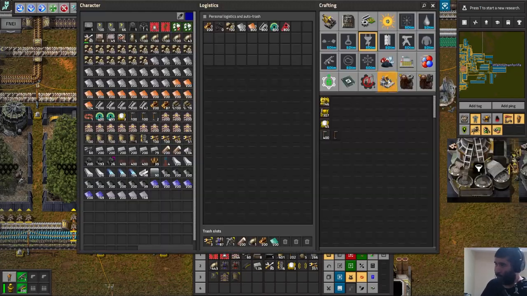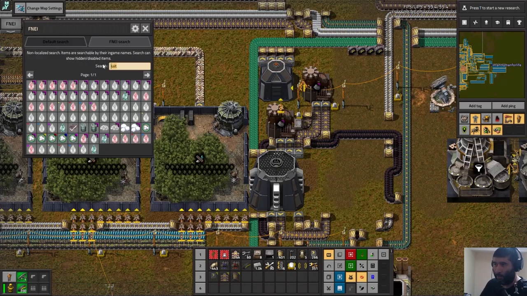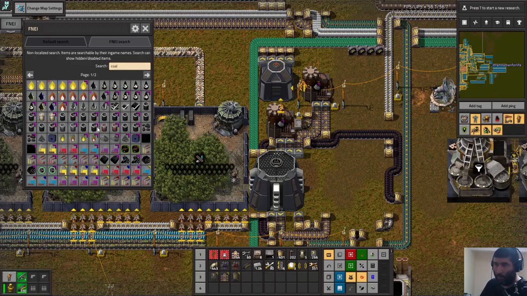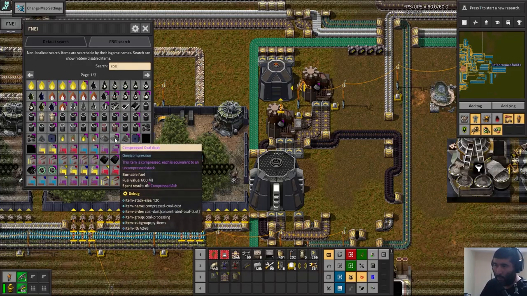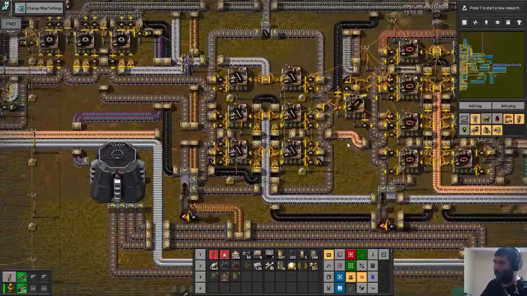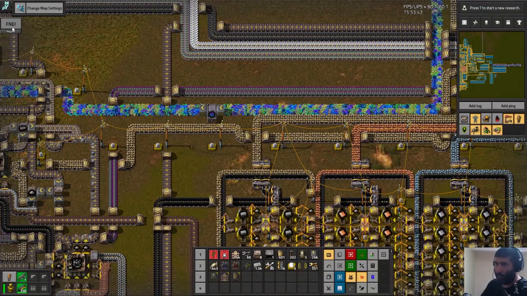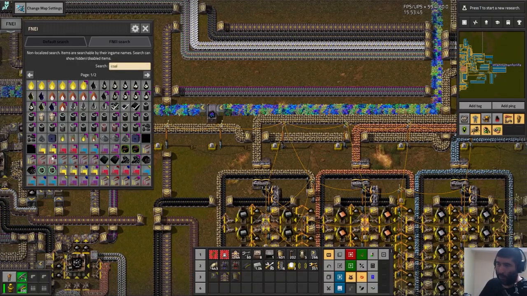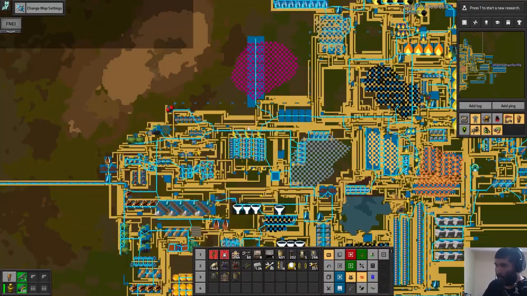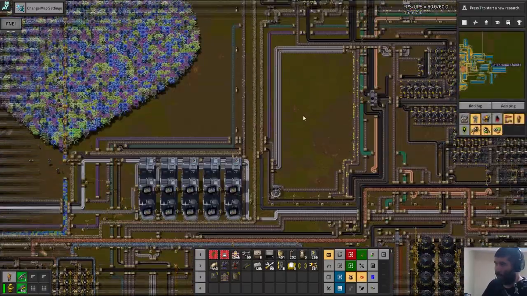What's it called? Compact, not compact. Hold on. Coal. So it's called compressed coal dust. Okay, that's what we're doing right here, and then we're using it for fuel because it increases the fuel value, which is pretty cool. Because look, the normal one is 3 megajoules, and this is 600, which is pretty good, you know. So we're using it to fuel.